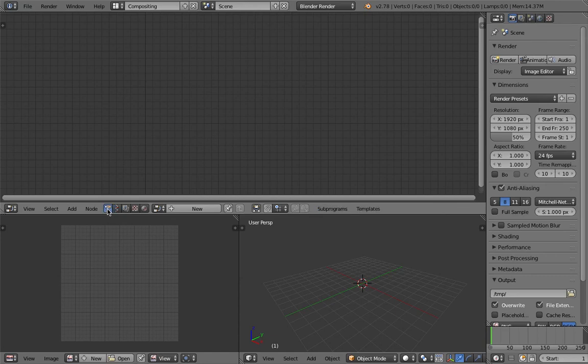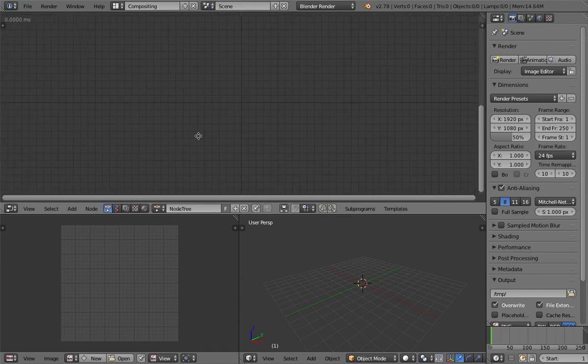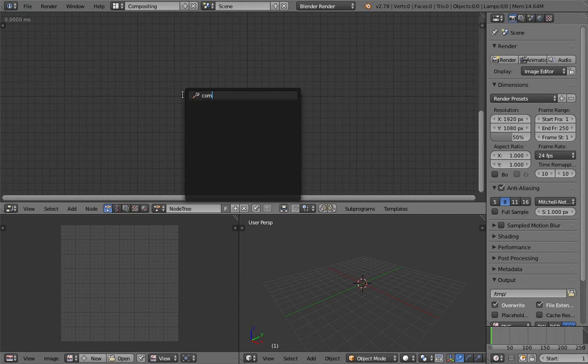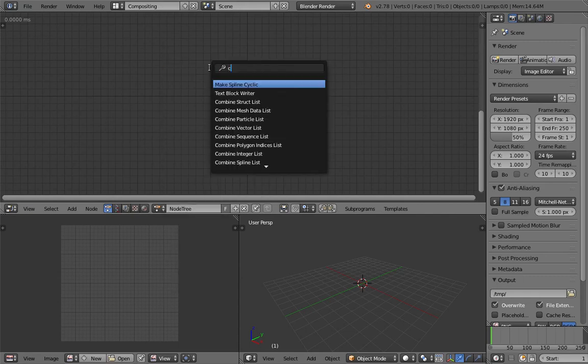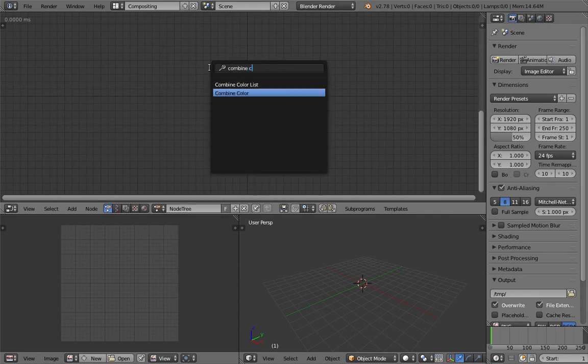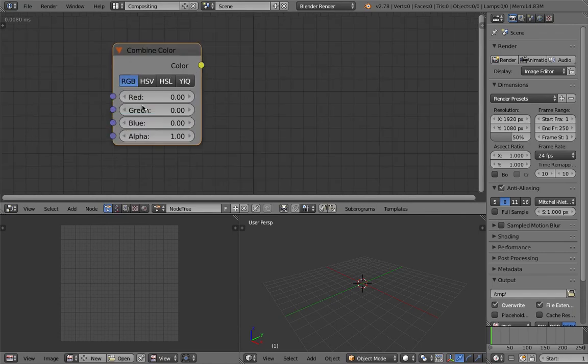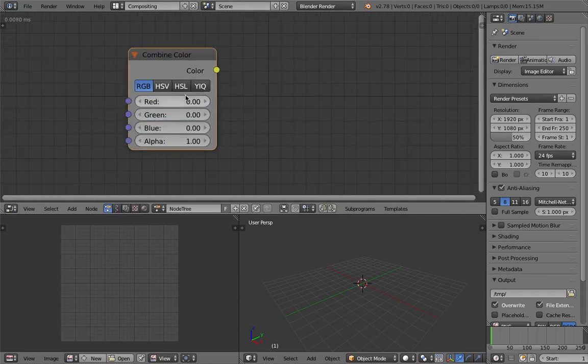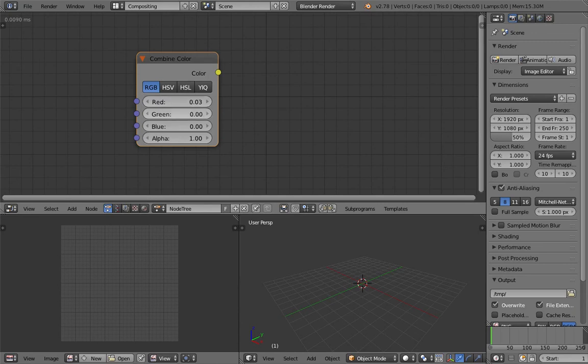So in Animation Nodes, you have these nodes already, Combine Color. This node already does the job. You can work in RGB, the usual color mode, or you can also work in HSV, hue saturation value.